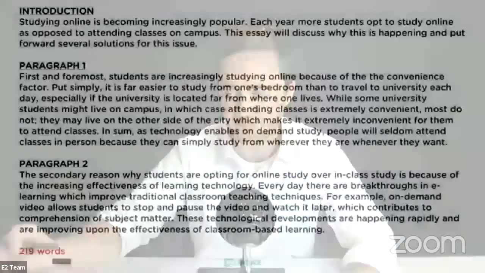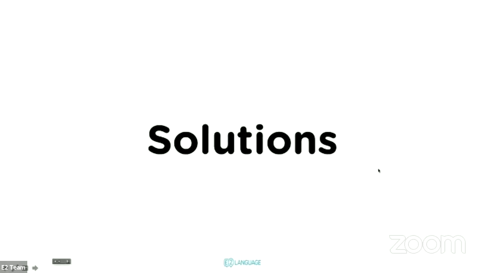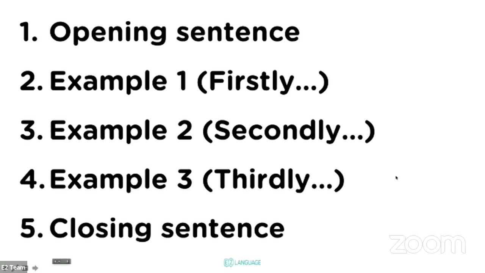I told you before that I want you to keep your ideas separate. One paragraph about convenience, another paragraph about effectiveness or flexibility, and not to blend your paragraphs together. But sometimes we need to incorporate various examples. Let me show you what I mean here. So we're going to write one paragraph that talks about solutions, plural, more than one. And our paragraph is going to look like this.